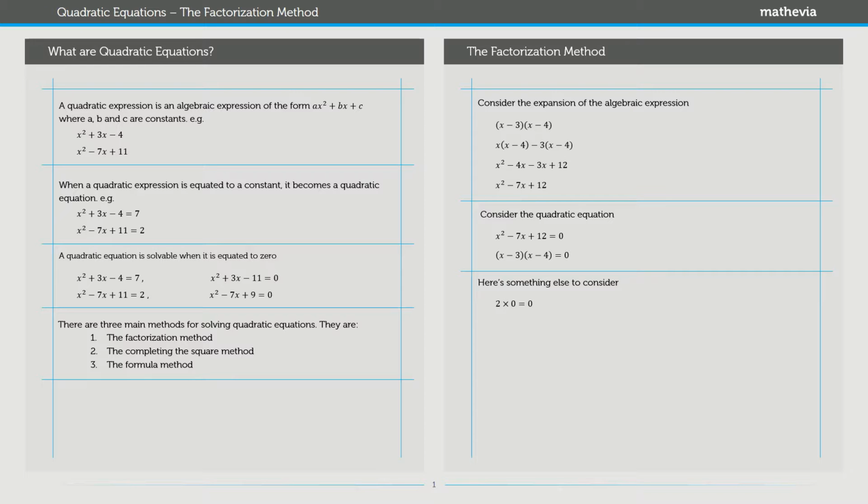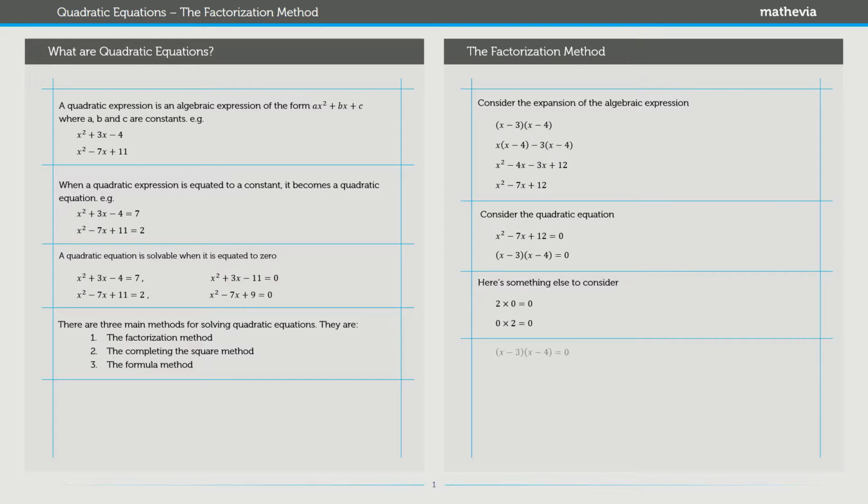Now, here's something else to consider. When you multiply 2 times 0, you get 0. When you multiply 0 times 2, you get 0. Now I want you to think: are there any two numbers, let's say 2 times 4 or 4 times 5, any two numbers that you can multiply that do not include 0 that will give you a result of 0? No, it's impossible. The only way you would get a result of 0 when you multiply two numbers is if one of them is 0. You can't multiply two non-zero numbers to give you 0. One of the numbers has to be 0 to give you 0. Okay, very simple. That's something to consider.